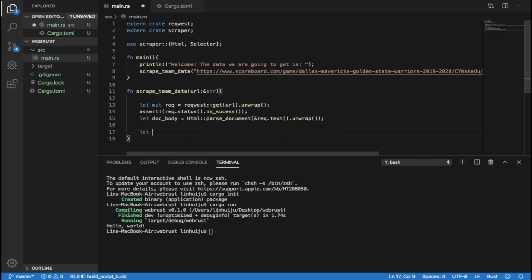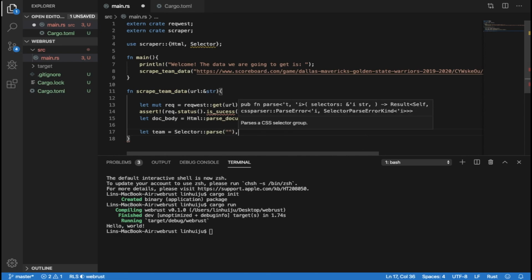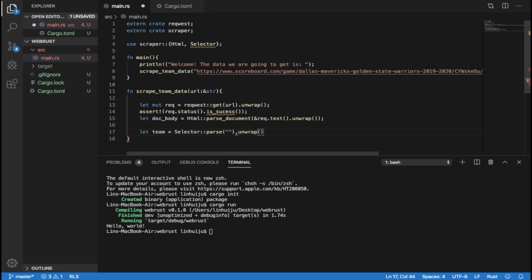Then I'm going to set a variable called team equals the selector parse. And then this inside is going to be a tag. And I'm going to show you how to find that later. Unwrap. Oh, okay. Then that's that for now.